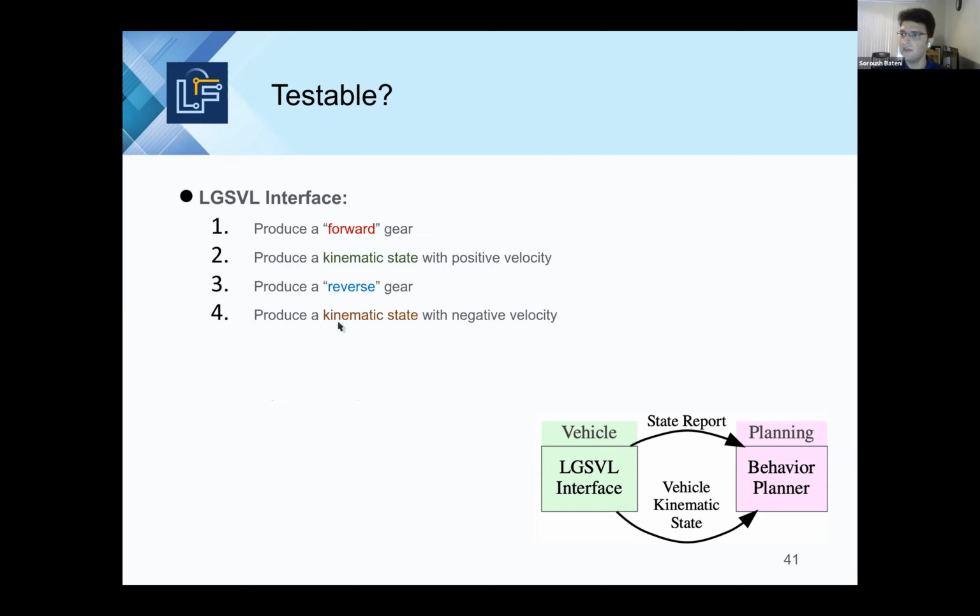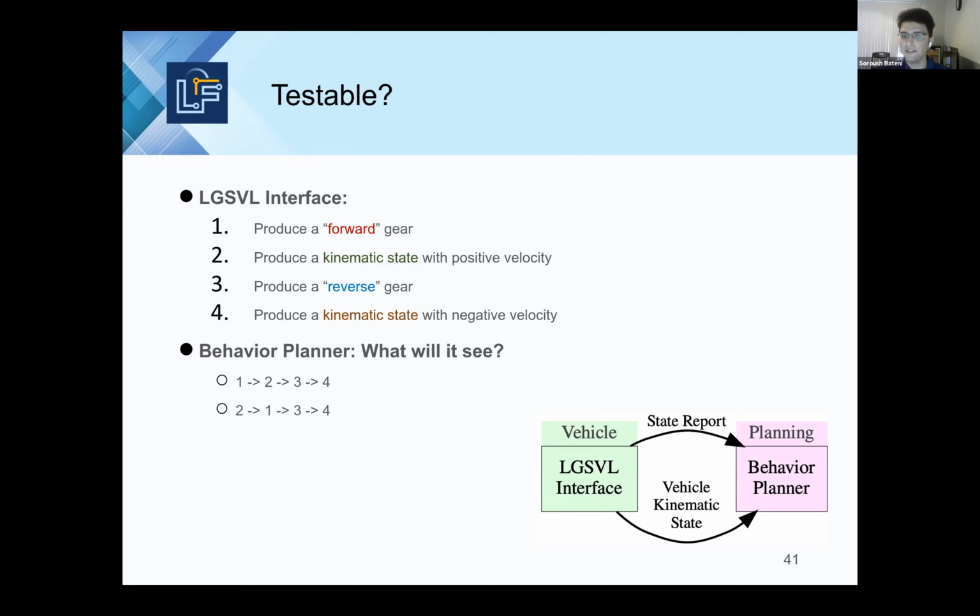And because the vehicle is then in reverse, it will produce a kinematic state with negative velocity. Okay, and now what does the behavior planner see? The expected thing is that it would see them all in order. So it would see that the vehicle has been in forward gear with a positive velocity, and then later it has changed to a reverse gear with negative velocity.